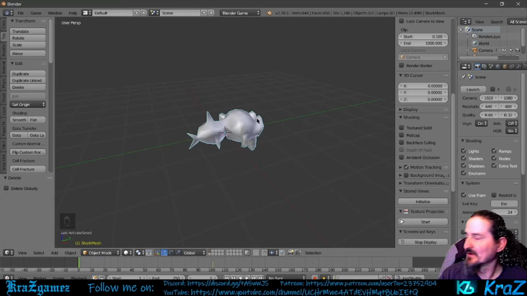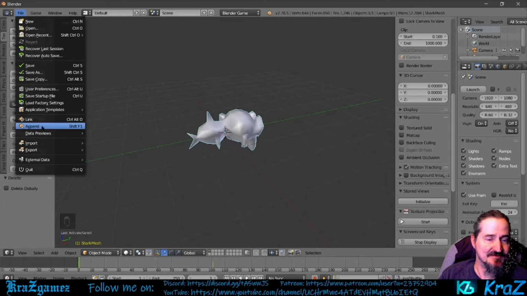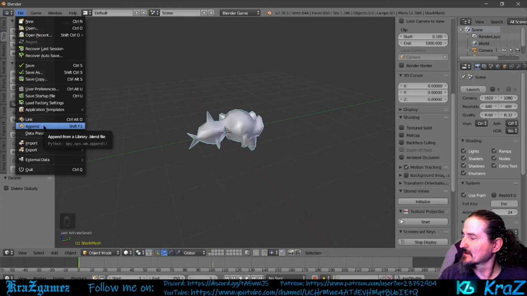Okay, so now let's continue on. For the appending part of another Blender file, click on File, go to Append instead of Link. They're right below each other. Or Shift F1. Shortcut keys can help you.